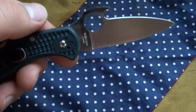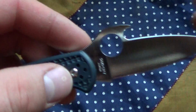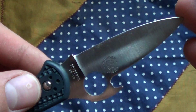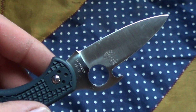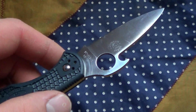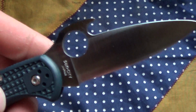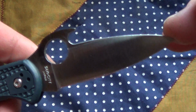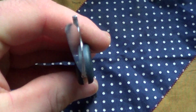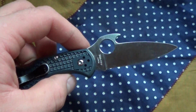Spydercos in particular seem hard to find, and I had to do a wanted ad on the forums. But I've been using it at work a little bit, testing it against the Stanley knives we typically use for all the stuff because you don't have to worry about the abuse, and some of the things I cut open are sporadic and I might hit something. But on some of the stuff that I can take a little more time, I've been comparing it, and the Delica 4 outperforms the Stanley knife.